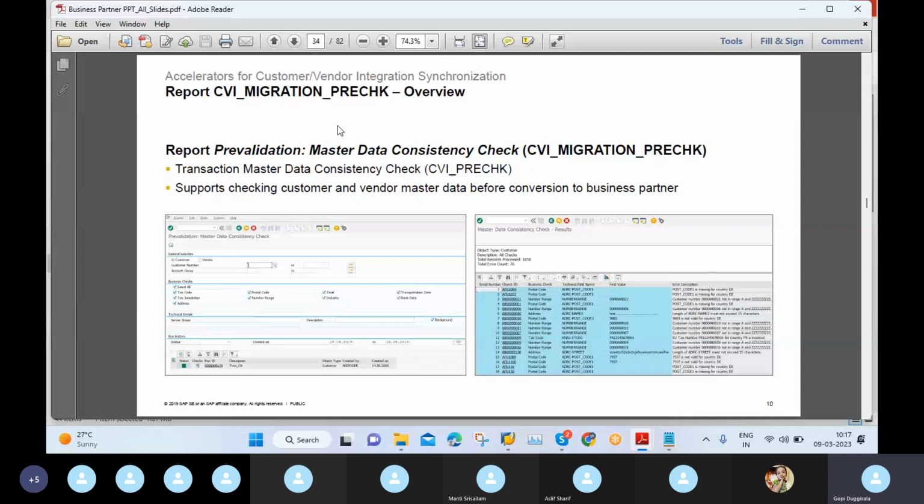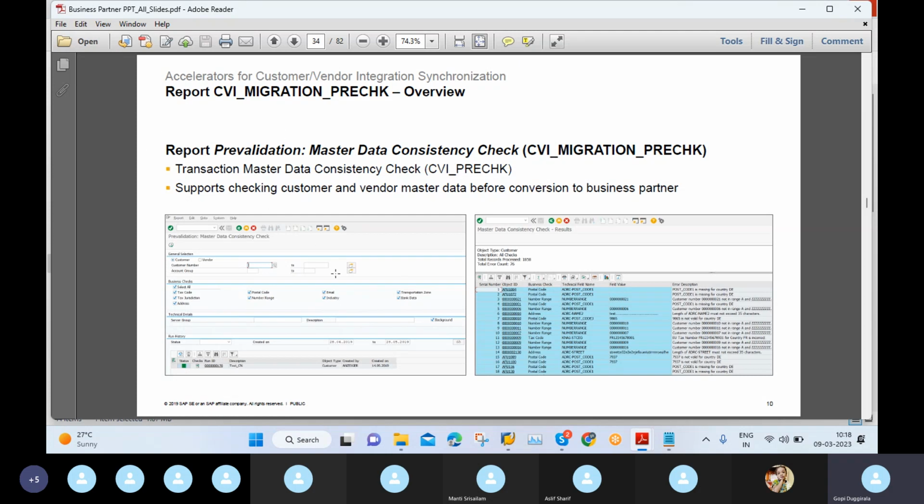This is like a migration. What do we mean by migration? Migration is nothing but transferring data from ECC systems to SAP S/4HANA systems. In ECC systems, we have customers and vendors. We don't have business partners. But in SAP S/4HANA, we have business partners. So we need to migrate data from SAP ECC systems, as customers and vendors, into business partners in the SAP S/4HANA system. Am I correct or not?